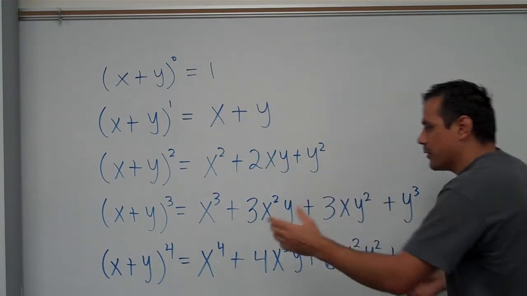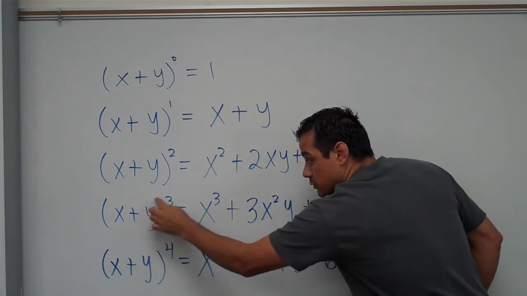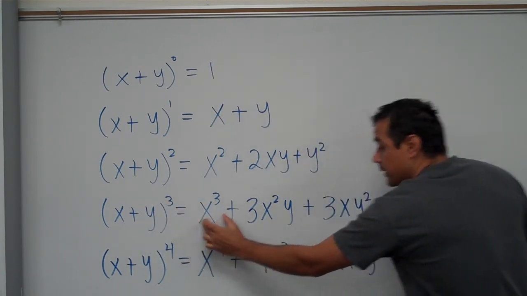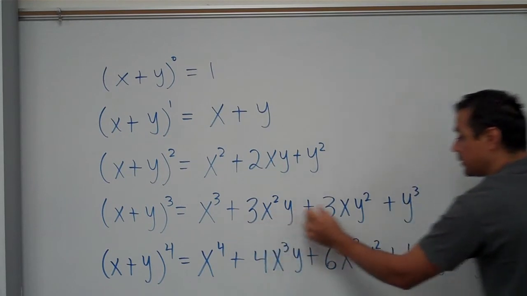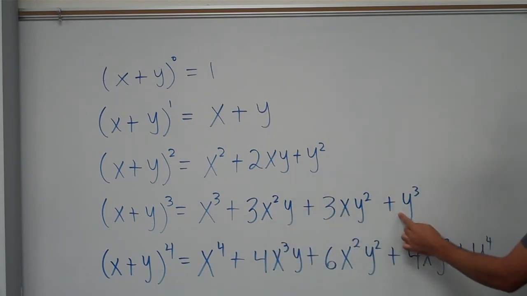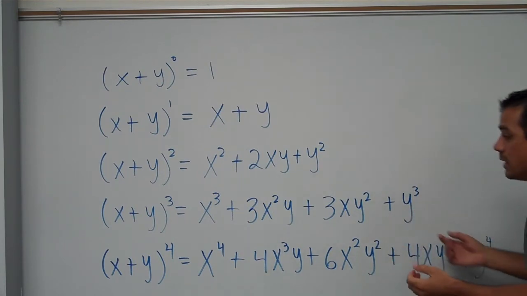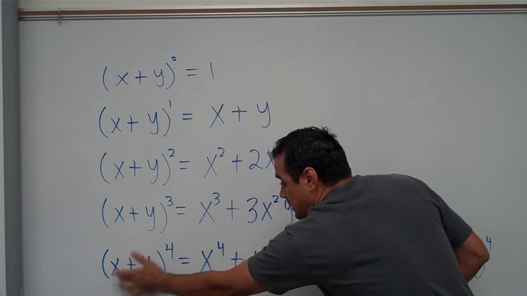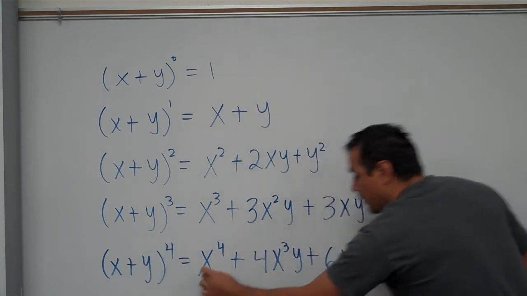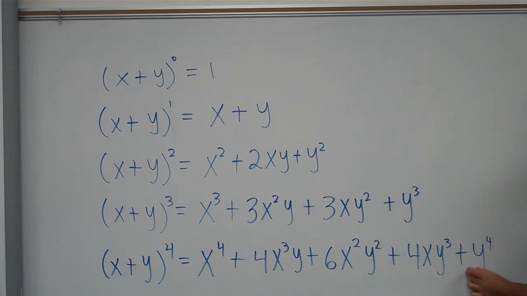So let's follow that pattern over here. Notice x plus y to the 3rd. There's your x, right? So you start off to the 3rd power, then it decreases by 1, then it decreases by 1, right? So then that's x squared, x, and then it's going to be x to the 0, in other words 1, so we don't even write it because we know it's just 1. And then same thing over here, notice x to the 4th. You start with x to the 4th, x to the 3rd, x squared, x to the 1st, and then x to the 0, which is 1, so we don't write it. Right? But that's for the x, the first term.